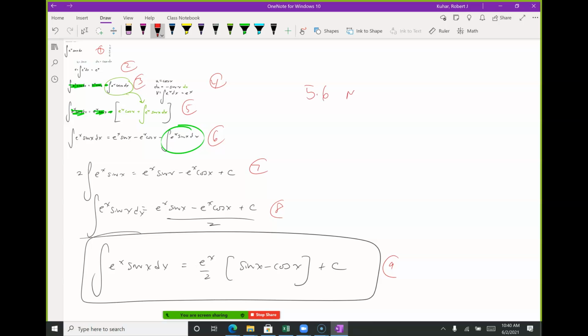How did you divide by 2? Number 8. Yeah, so when I have one of these, and then I move the negative one over, now I have 2 of those. So you see the positive integral of e to the x sine x, and then you see a negative integral of e to the x sine x. I move the negative over to the other side, so I have 2 of them now, and then divide by the 2 to solve for the original integral.